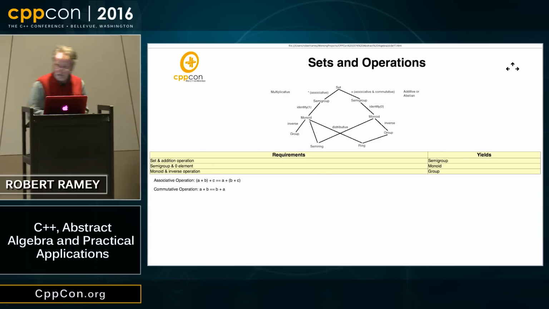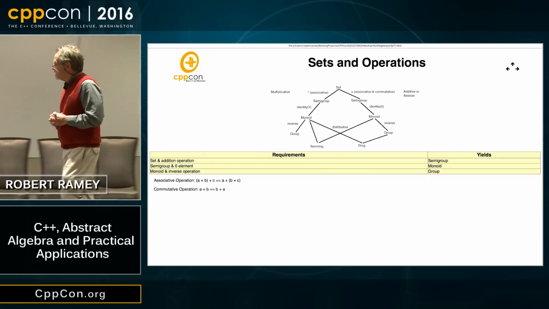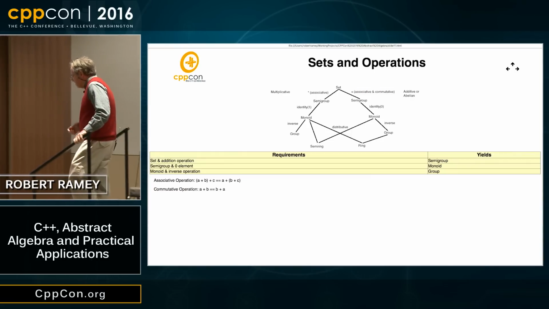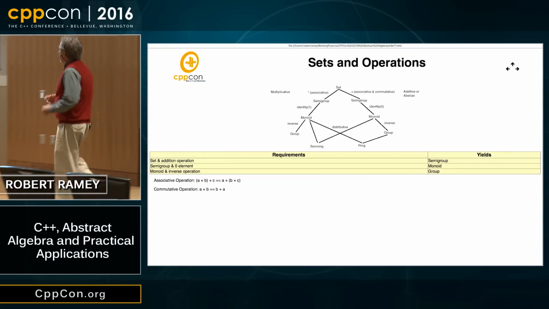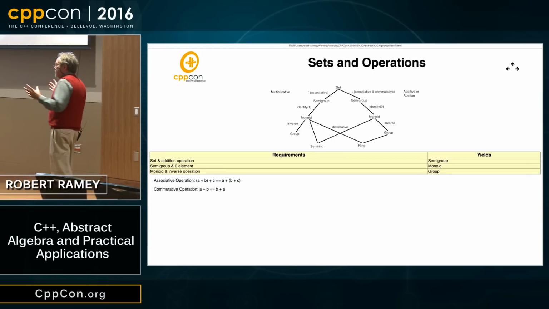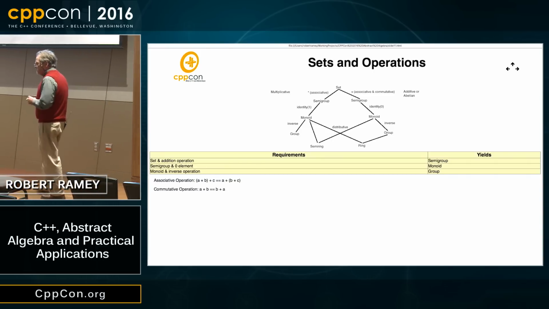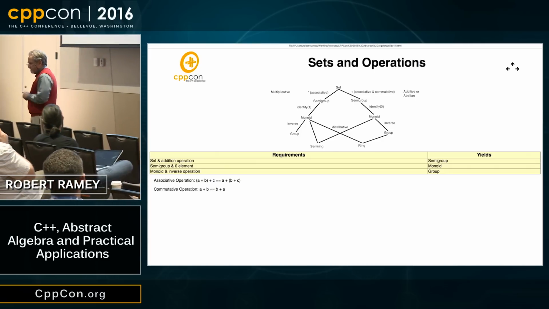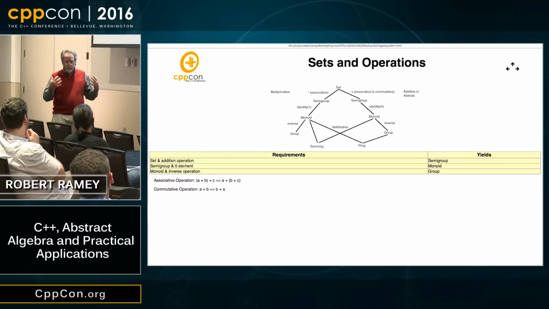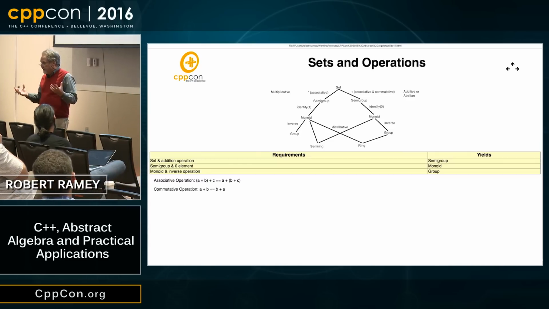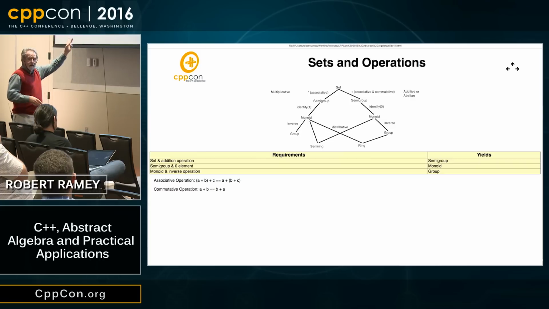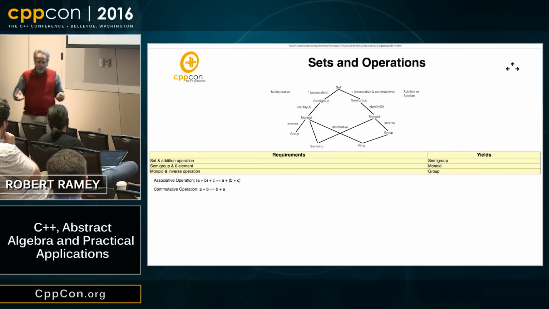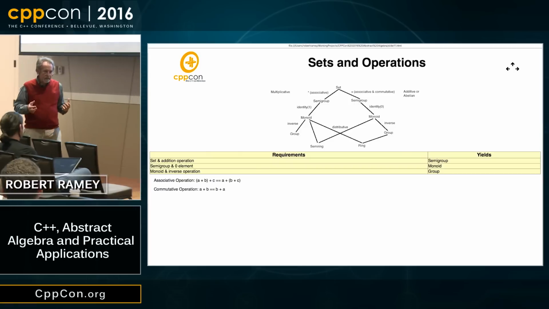So I'll go over here this time. I have to go over here because my machine shows my notes. It doesn't show this. So we've got the concept of a set, our length. We also have another thing. We have the concept of addition of two members of that set to create a third. Our plus function takes any two values of length, adds them together, and produces a third one. This is a binary function.